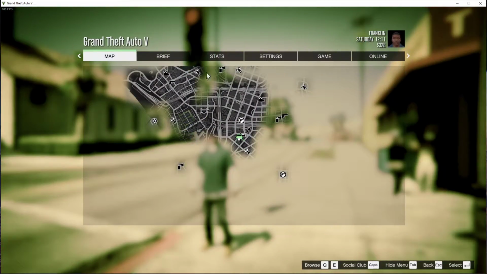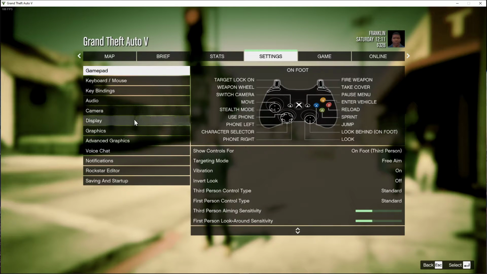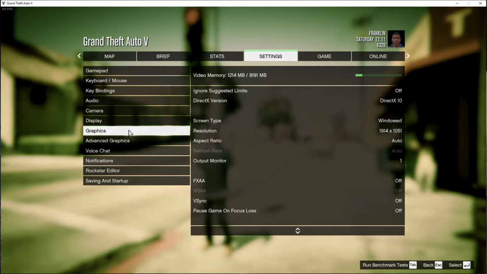First, we will take a look at the in-game settings. Navigate to your graphics settings. Here, set the screen type to full screen and the display resolution to your native monitor resolution. If you still need more performance after applying these tweaks, then you can lower the resolution, which will in any case improve your performance, but the visual quality will suffer a lot.